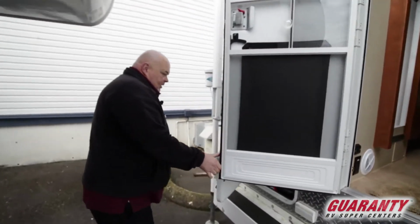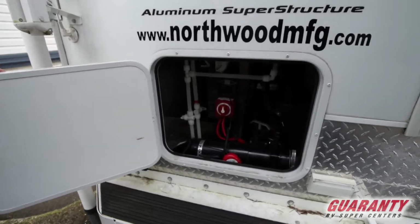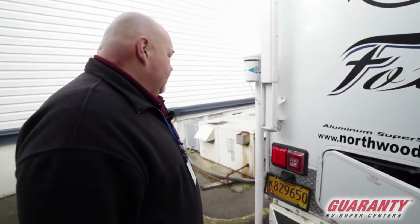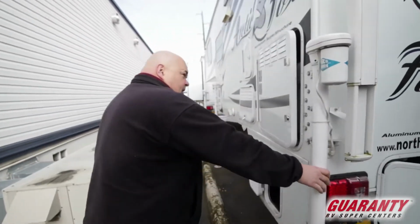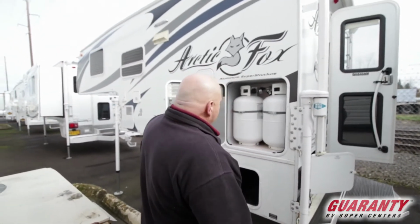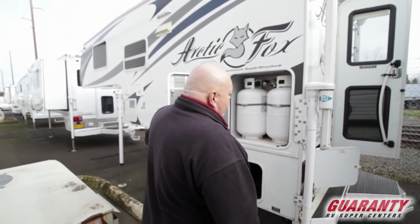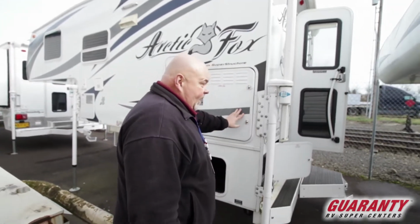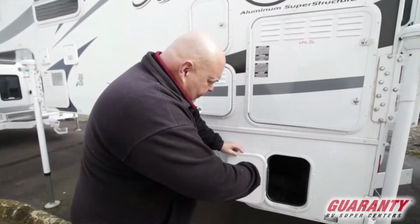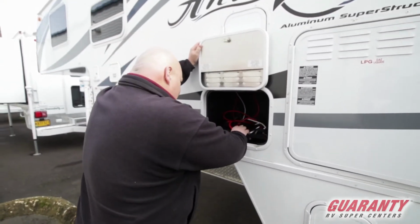So around over on this side, you have a little compartment area with your battery kill switch. And you got access to your drains, plumbing drains and stuff. Electric jacks. Propane tanks. And you get those filled from us when you purchase. We do a complete walk around, show you how everything works. Remember, this is a 2016 Arctic Fox 811. You get new batteries, little storage area under here, kind of connecting to the other department right over there, and your battery compartment area.